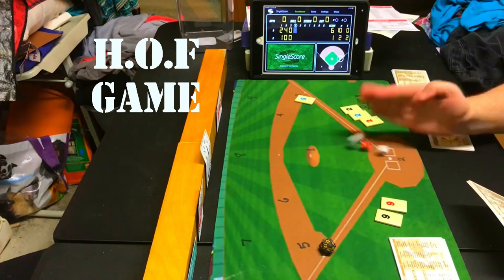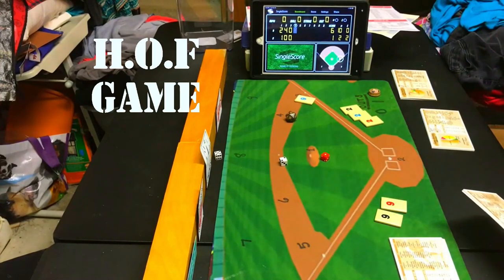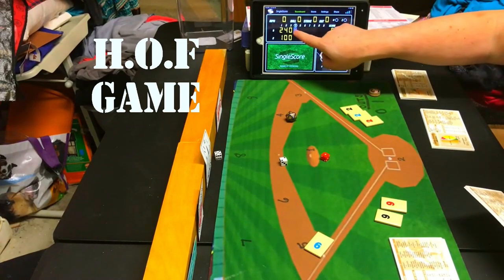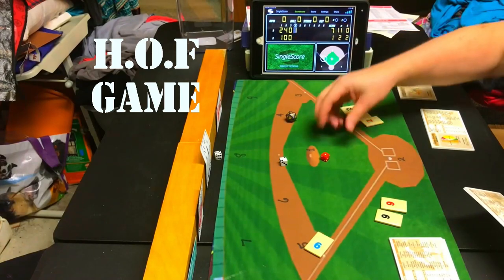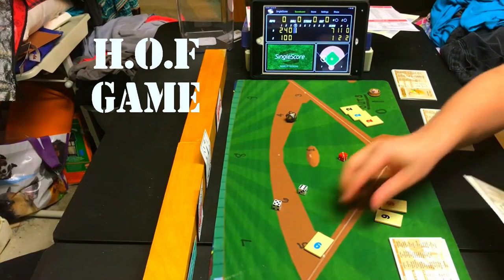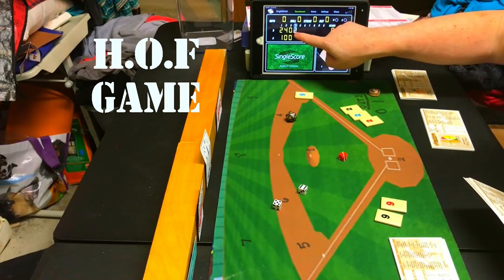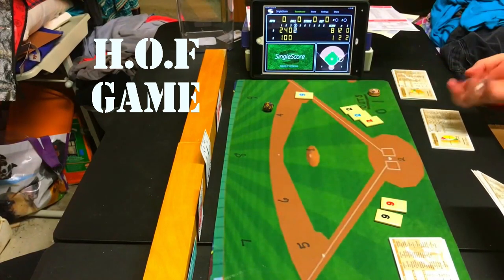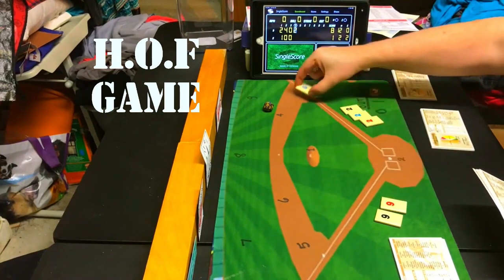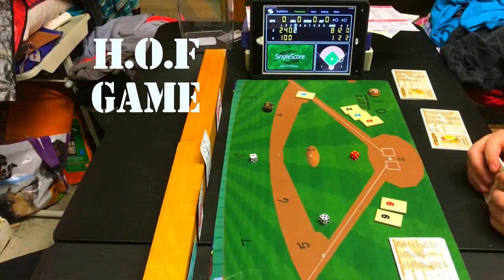Tenth hit of the game for team number 9, and Bottomley is up, and he gets a 1-7, which is a triple, 1-3, or a double. And that is actually a triple, and it drives in another run. And team number 9 is really taking it here to team number 2. Nelly Fox gets a 3-11, and that is a single and knocks in the runner from third. Another run. This is incredible. They've only had one inning where they didn't score, and they had runners at least, I think, bases loaded or at least two runners on ready to score. Or wait a minute, and that's a single. And then Brooks Robinson gets a 4-6, and that is a strikeout.